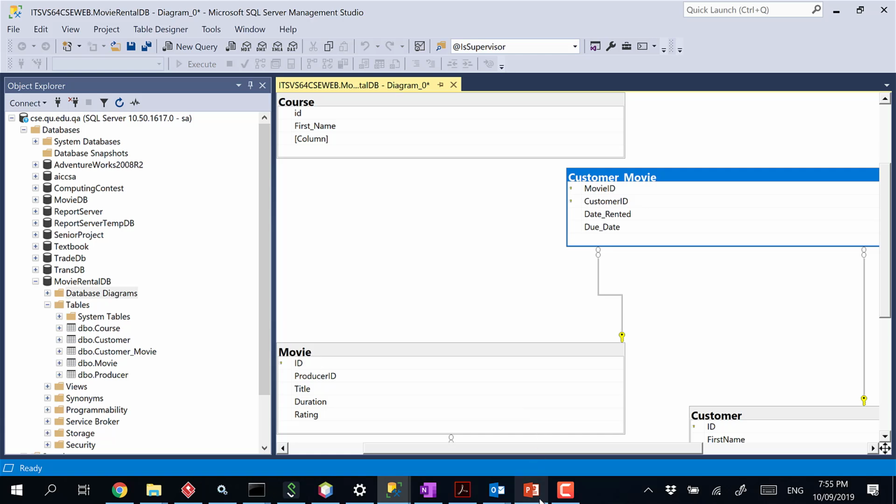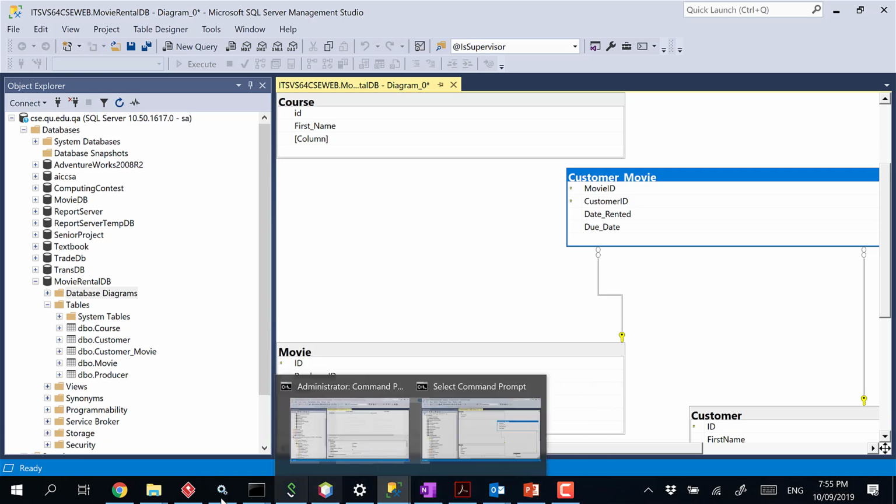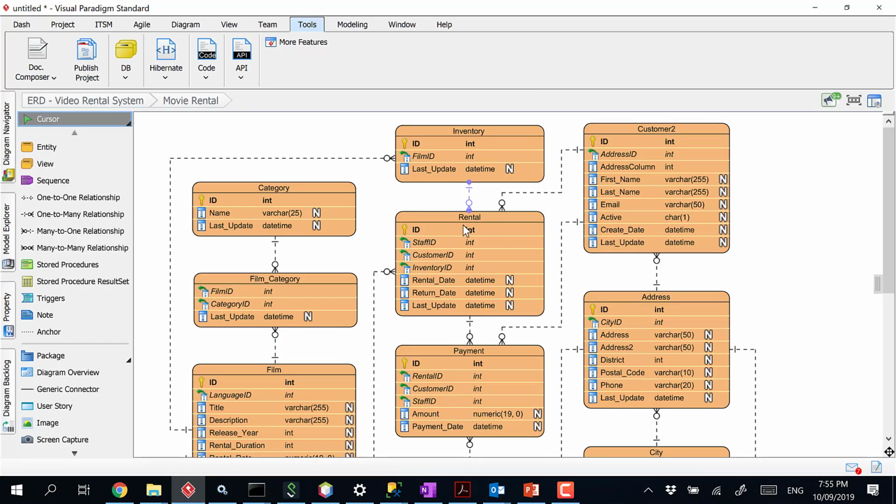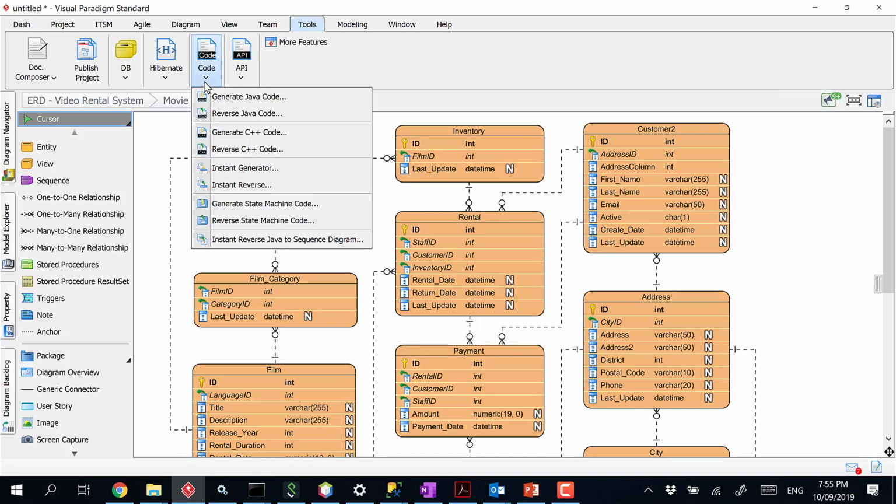Okay, what else I want to say? Yes, from here, if I wish, I could also go to code and generate Java code, which are basically classes that represent each of those entities as a class. So I can get started from there. Or I can even generate, I think I can generate a class diagram.